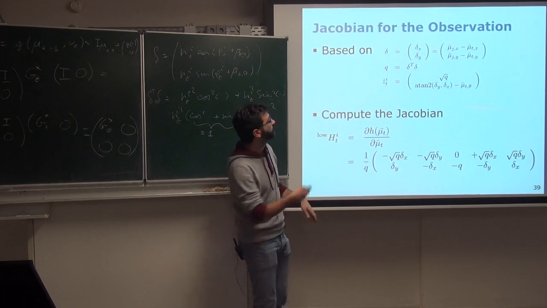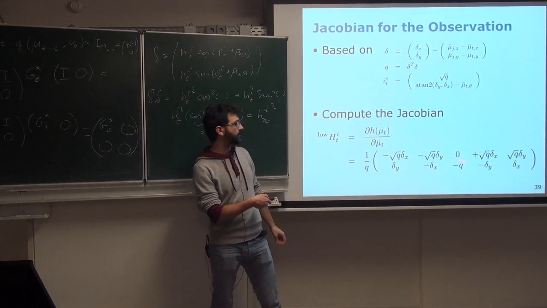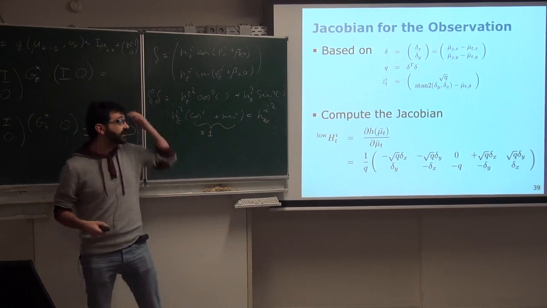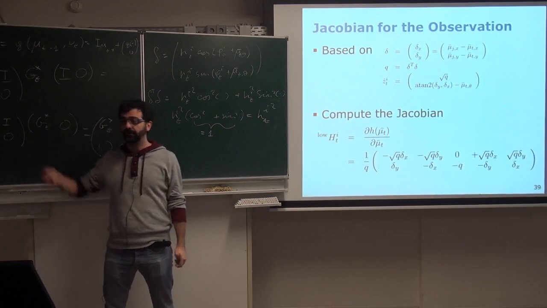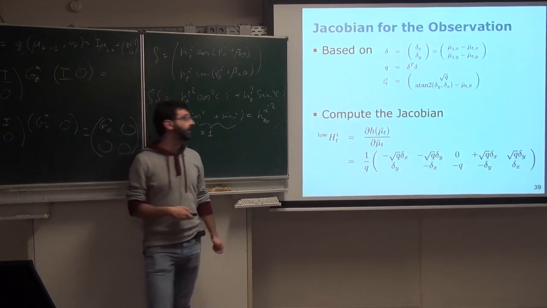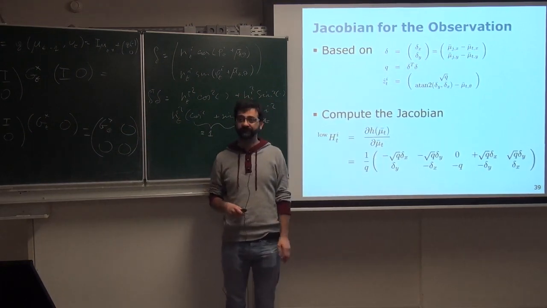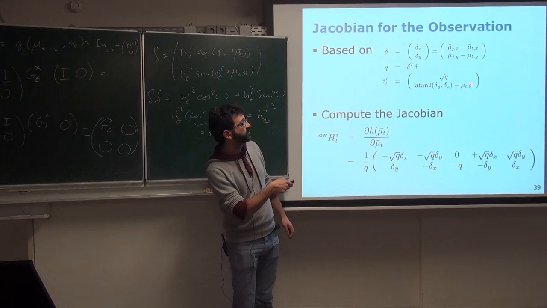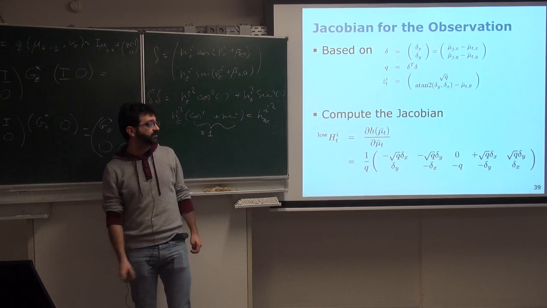If you look at the second row, you will have that this is equal to just the part in delta y, and here is the part minus delta x. This comes again from the derivative of the arctangent, and then different simplifications of the chain rule. If you want, you can try to do it at home and be sure that you get exactly that. Then, with respect to the theta variable, we just have this part here, so that's why there is just q in there, and so on. Okay? So this is just the form of the Jacobian.